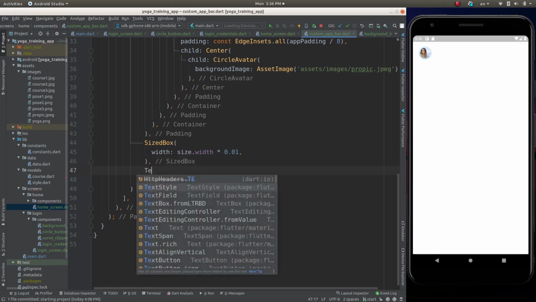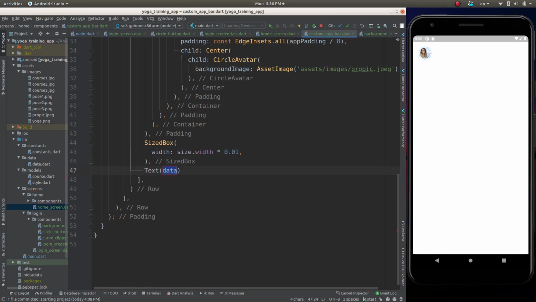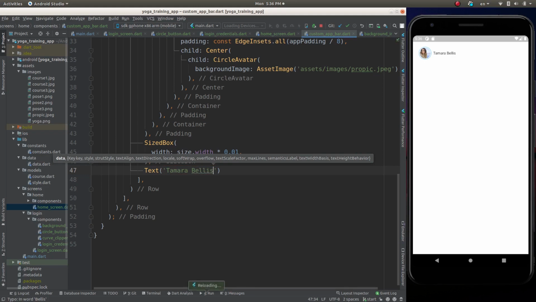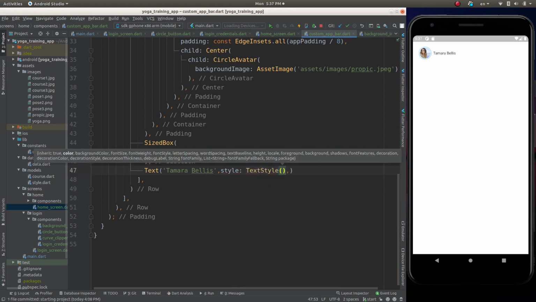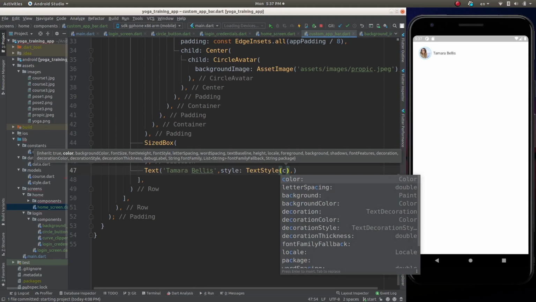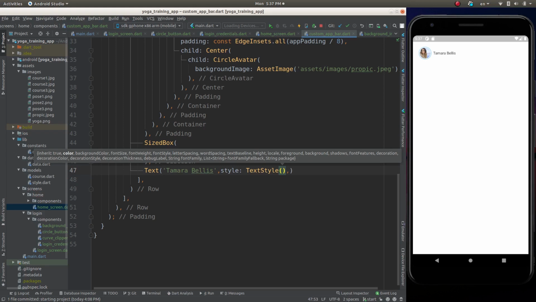Then have a Text widget. Okay, let's style the text. Style, TextStyle, color is already black, no need to change the color.